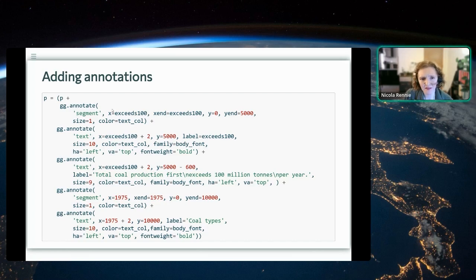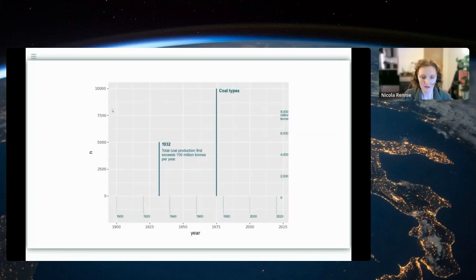The reason I'm doing that is because these annotations essentially relate to a single data point. We tend to use geom functions where we're mapping columns of the data to our plot. But if you only want to add one little thing, you don't want to create a whole data frame just for one data point, so you can use the annotate function instead. And this creates some vertical lines, and it adds our annotations.